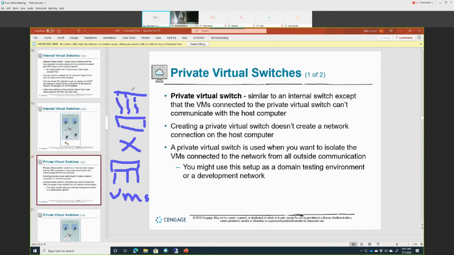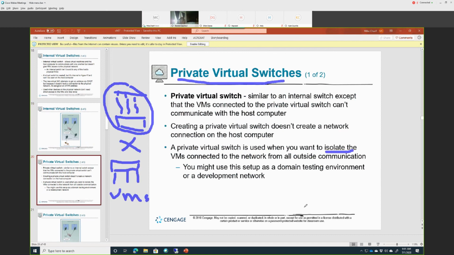So those cannot talk to each other. Now, all the VMs connected to this, they talk to each other. Why? Because that's why it's private. And also, they cannot talk to the host. Even those in the host, they cannot talk to them because they are totally isolated. And that's the key word, isolate. You get the idea? So somebody said, why would you want to do that? Well, there are a lot of reasons: for testing purposes, for security purposes, whatever.